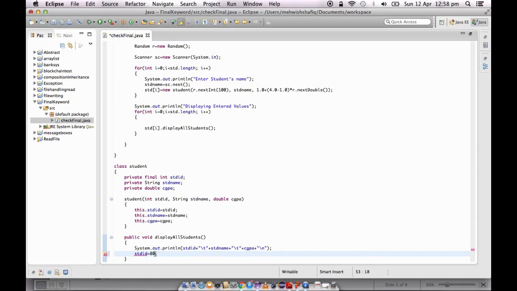It makes no sense, this line, but the only point is to tell you that if you have assigned a value to a final variable once, you cannot change it.